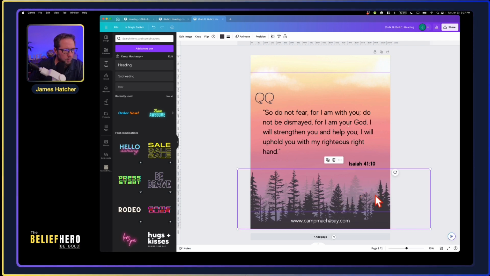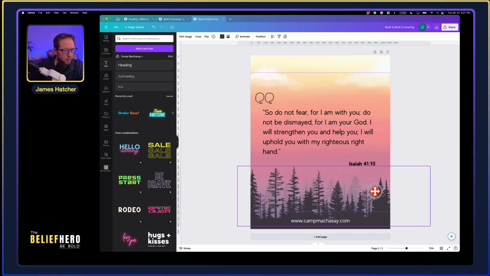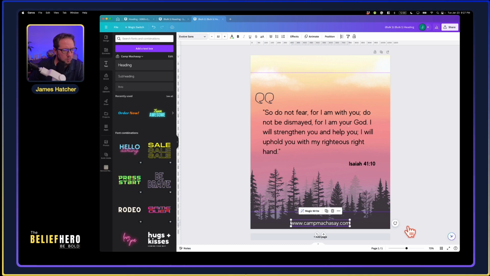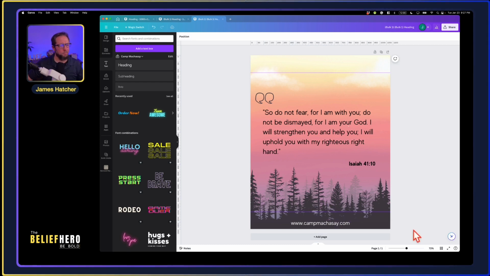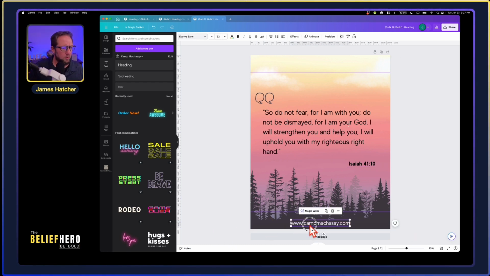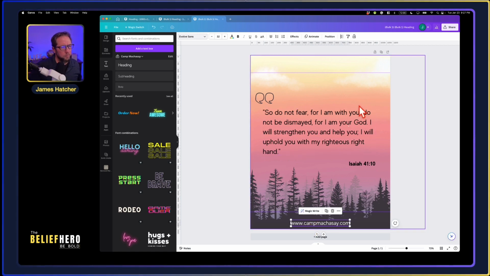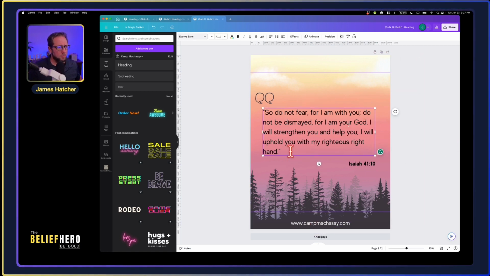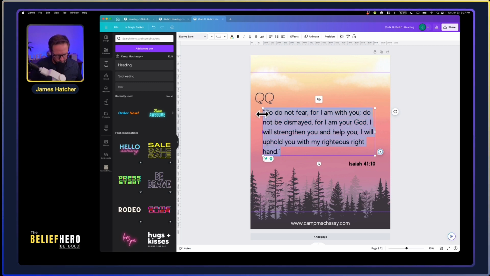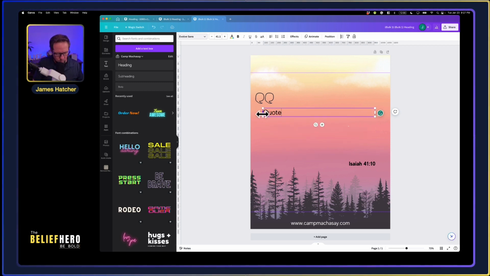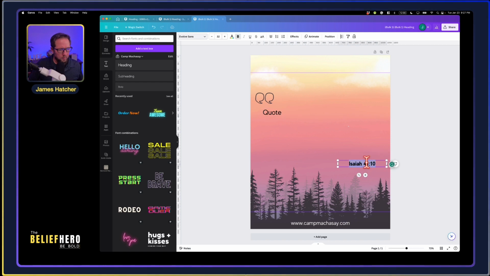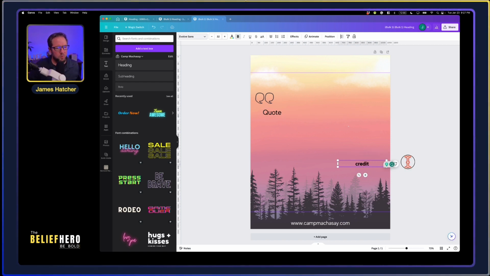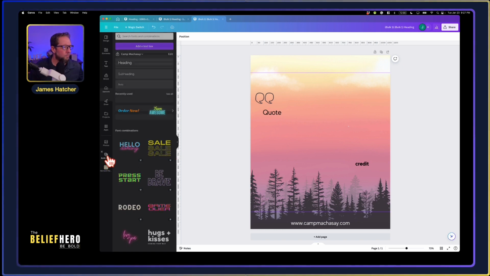Move it over a little bit. And that still looks really good. So we can still do that. Still get away with all that. And it's below that line. So it still looks cool. And you've got a little texture. That's a big deal. So we'll adjust that. This is quote. And this is credit. Super easy. And I'll just re-import it.